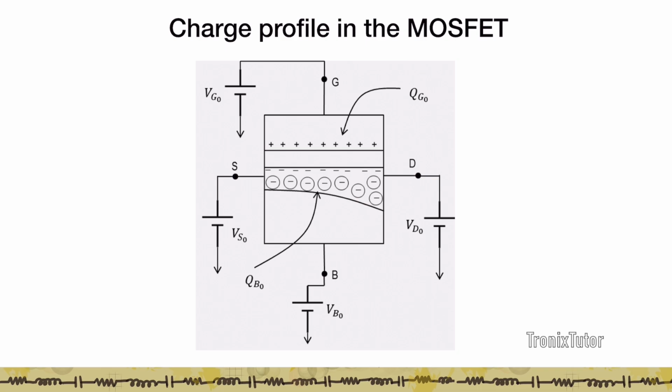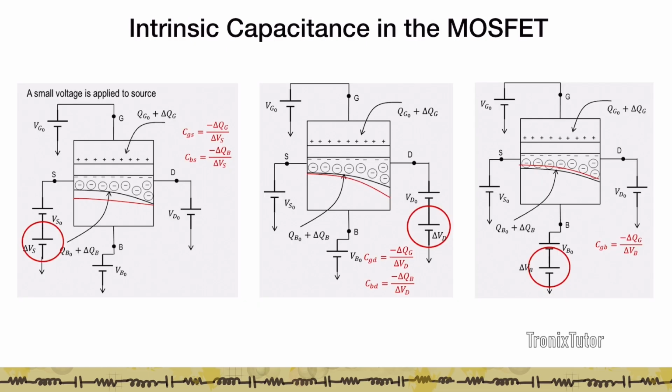And so where does the capacitance come in? Now if I change the voltage at the drain slightly, there is going to be a change in the stored charge. This measure of change in charge as a function of a change in voltage is essentially modeled as the capacitance associated with that node. So let's look at 3 cases, especially when we deal with MOSFETs.